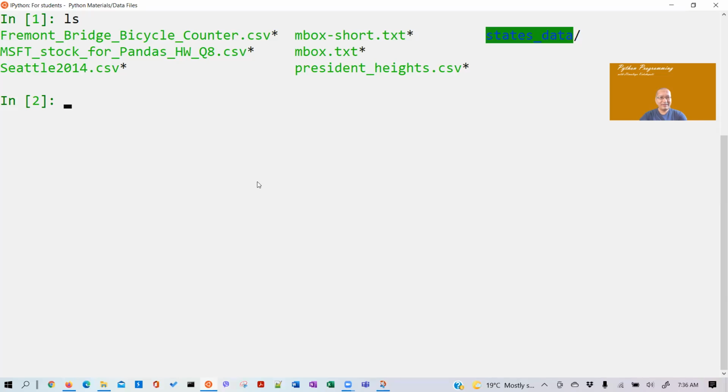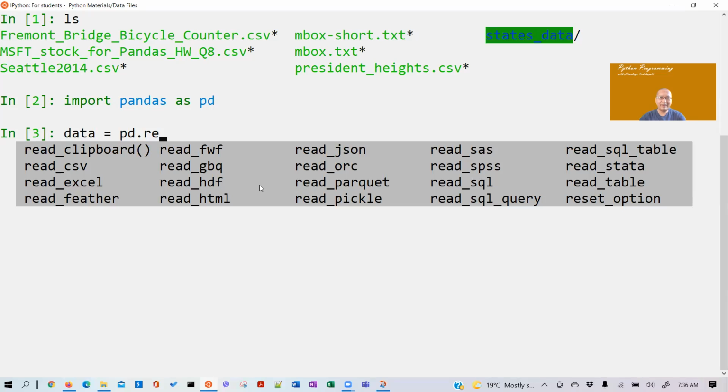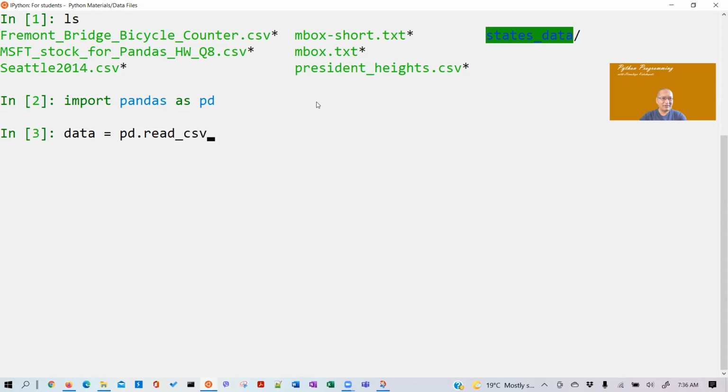So import pandas as pd, and then data is equal to pd.read_csv, because this is csv format as you can see from the extension. What's my file name? My file name is Seattle 2014.